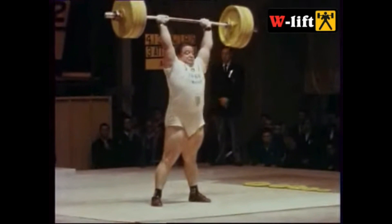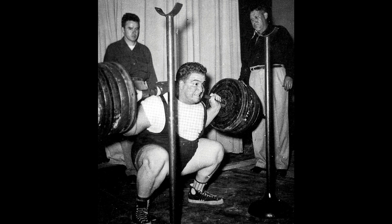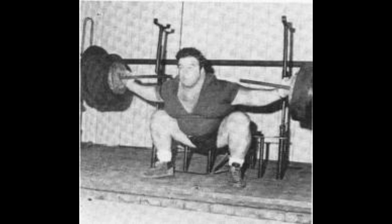Lesson number one: full squats. Paul said he learned early on that the key to being strong was building the lower body. What better exercise to accomplish this than the squat? And not just any old garden variety squat will do. Barring low back issues, Paul says full squats should be performed — that means all the way down, calves to hamstrings. This makes sense as full squats have shown to be more useful for building strength and functionality. And looking at the former gold medalist's squats, who's to argue?